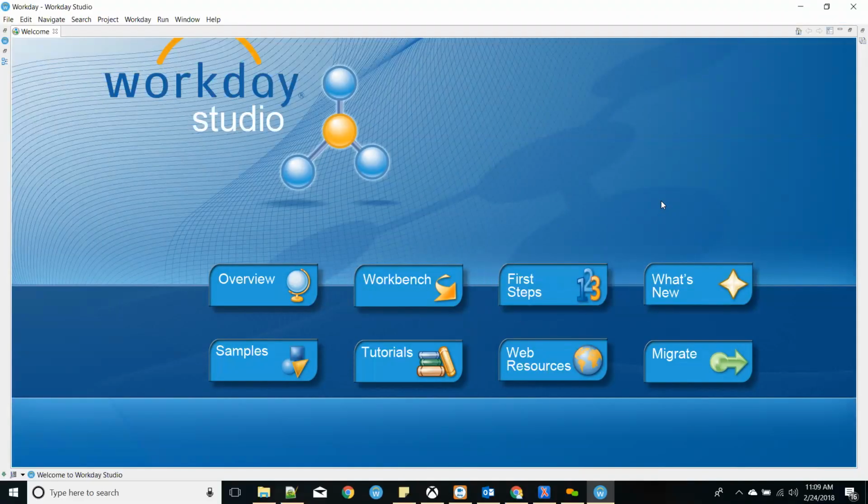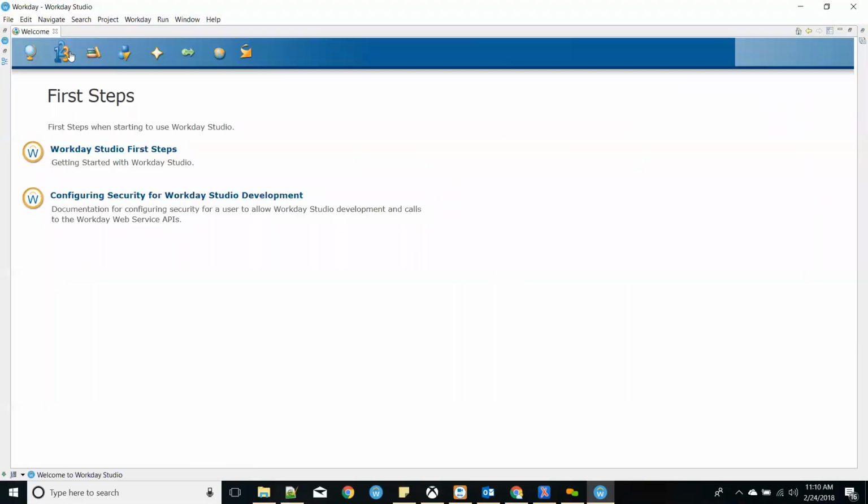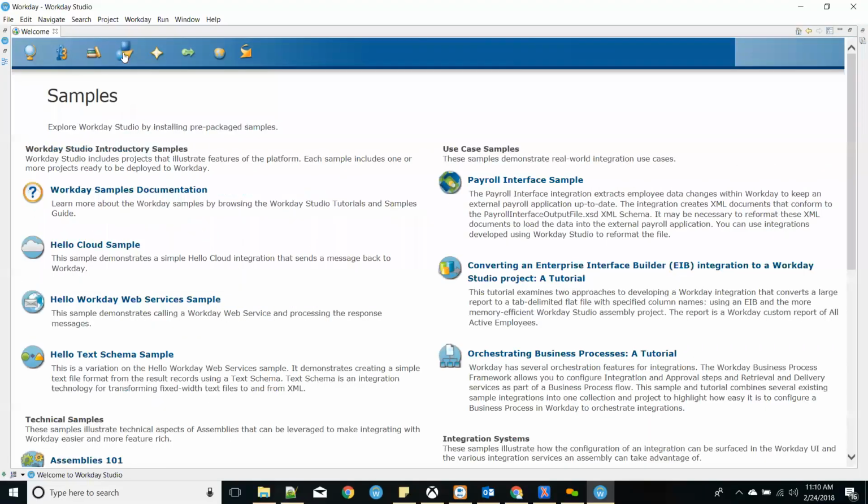So apparently, guys, I learned Studio from this welcome. Nobody taught me. This has almost everything you need to create an integration in Studio. You have your overview, introduction, things like that, and then first steps. And you have your tutorials, you have your samples.